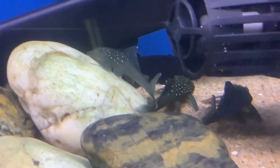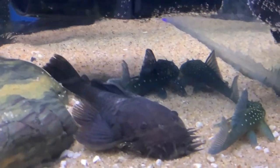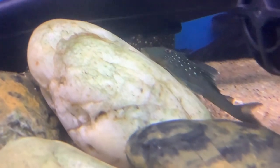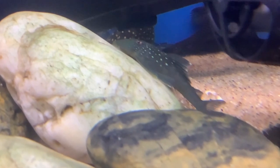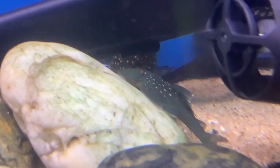Although preferably they'd be kept in warmer water that's nice and clean and has some current. Here we're showing off a few of our Blue Phantoms in a tank that we actually just added a wave maker to. A lot of plecos in the wild would occur in almost rapid-like conditions where the water is very fast moving, so I decided to experiment and throw a little bit more power in there for water movement.